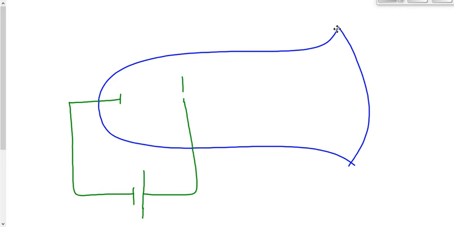Okay, this is the negative end of the battery. This is the positive end of the battery, which makes this electrode negatively charged, and this electrode over here positively charged. Now, if we build up a big enough potential difference across that gap, then we can get electrons literally to jump from this negative terminal towards the positive terminal. Now, remember, we know that electrons will jump from the negative terminal to the positive terminal, but remember that Thomson didn't know anything about electrons. We knew about charge at this time, positive and negative charge, but we didn't know where it came from, electrons, protons, or otherwise.